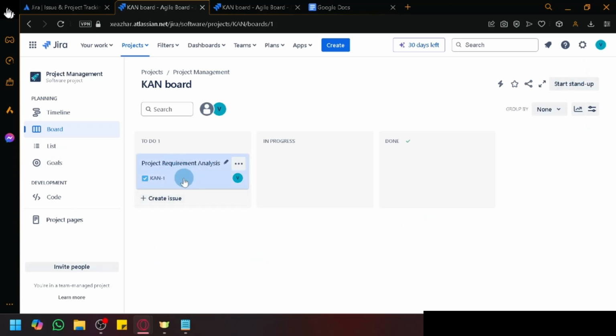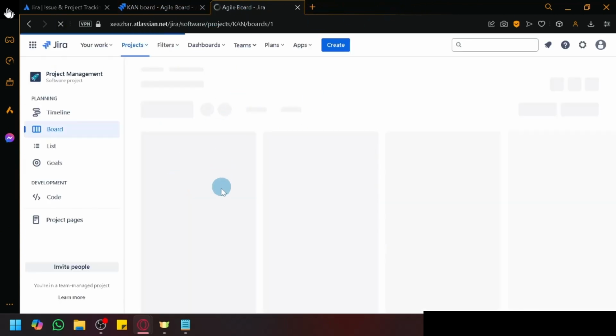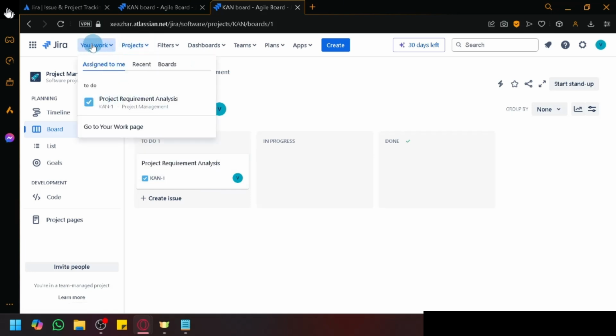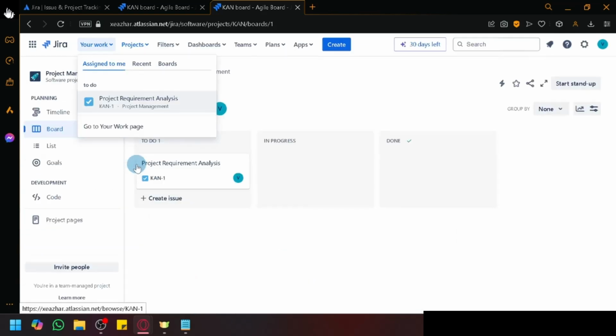And now people will be able to see this under their to do. So if I refresh this, as you can see, it should appear now under video making's tasks over here. Now this thing is assigned to them, and they could see here under Your Work the different tasks that are assigned to that specific person, as you can see here under the to do.